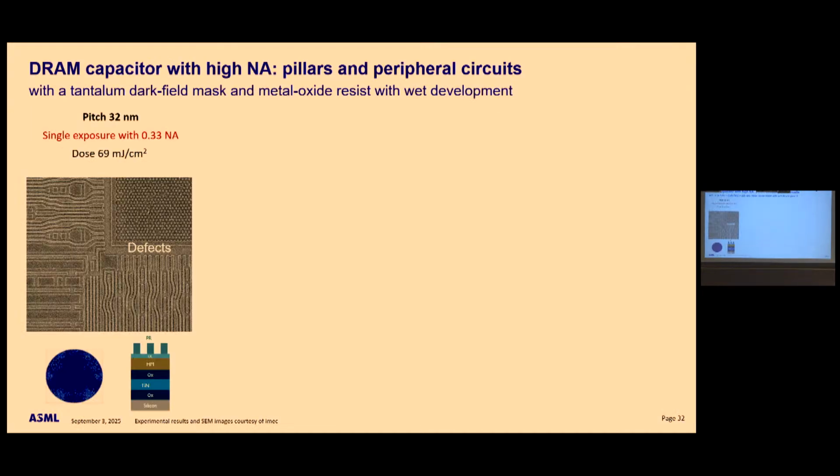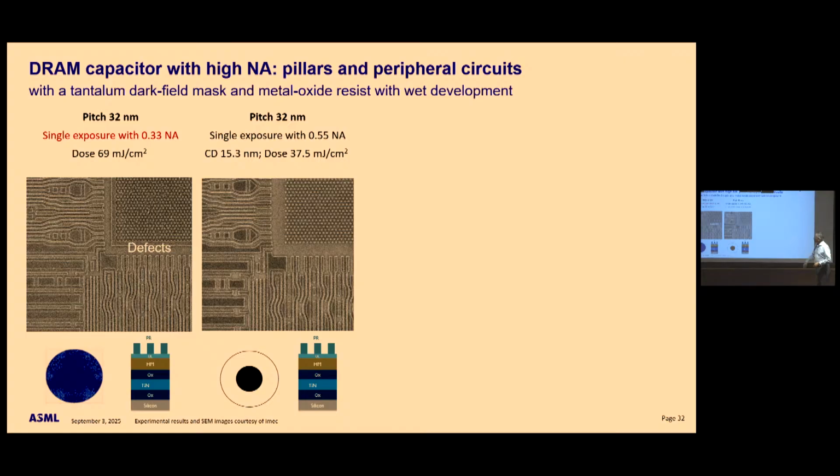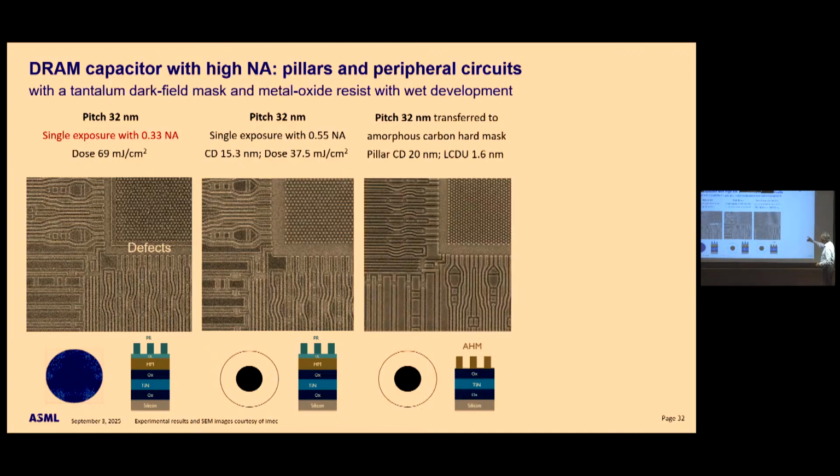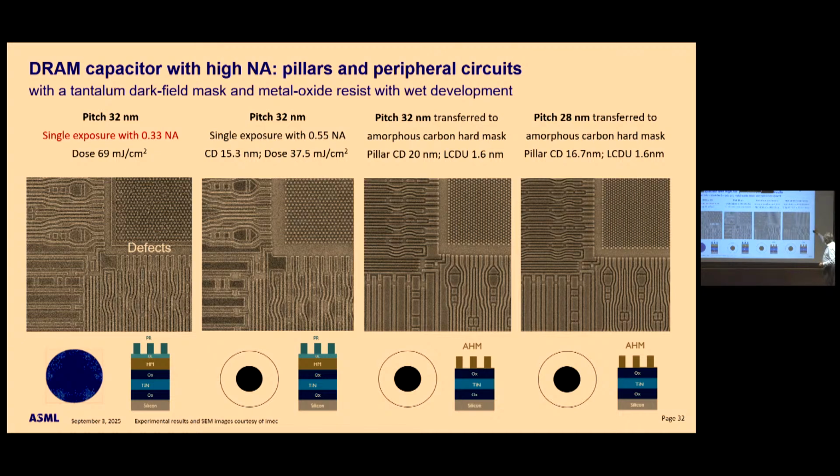This is the other layer. You know, there are two layers, right? One is the storage node, which is a positive tone, and then the negative tone is the storage node pad that sits underneath the storage node capacitors. Again, using low NA at pitch 32 is very difficult, okay? This one is more difficult. The reason is that it has the periphery circuit, the subword driver, and the sense amplifiers in one shot. With high NA, very good. Right, ADI, this is after etch, and even at pitch 28 after etch, it looks good. So high NA has a lot of potential. It's not in HVM yet, but we hope that it will be HVM soon.